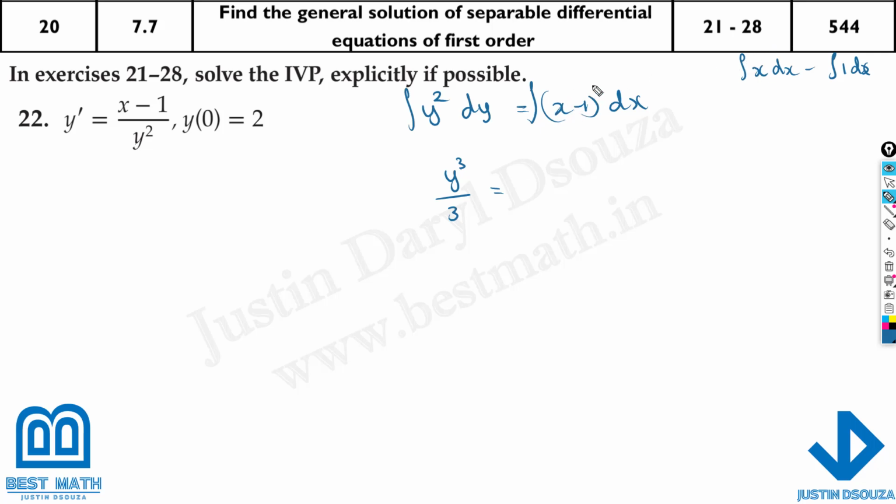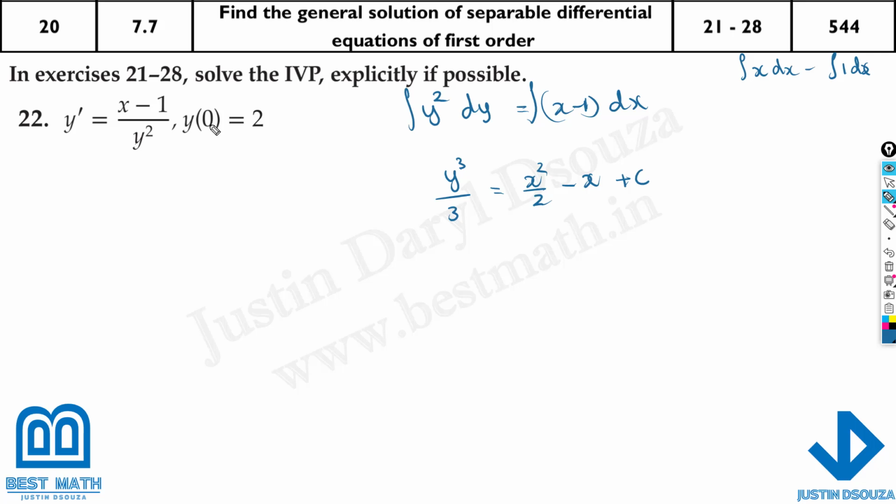You need to first do it only when there is power, then you do u substitution. Now, we're not going to do u substitution here. We are going to integrate x, that will be x power 2 by 2 minus x, because integration of 1 will be x plus c. Okay. Now I have got y, so I don't need to bother to take everything to the other side. Why? Because I can do it. You will get a different c value then, but it's just way too complicated. Why? Because you're taking it to the other side, 3. Then you're taking cube root. Rather, I'll just leave it like this because they have told explicitly. I've just done it. Explicit differentiation is done.